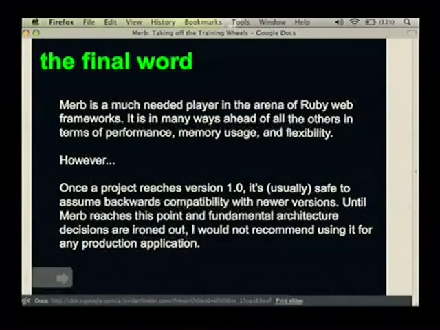I would use the public channels. But then there's the catch: it's completely different now. The architecture is completely different. They split everything into gems. So your code that you write in 0.5.3 is not going to work. So just wait for 1.0 and then go crazy. But that's the last word.